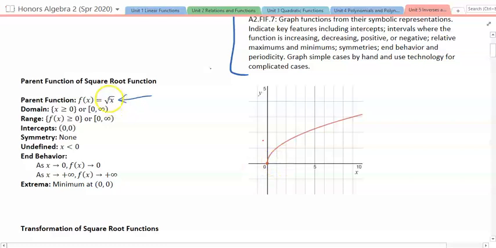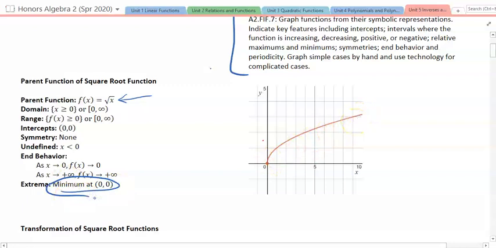And why is that? Well, think about when you substitute into the square root. Can you take the square root of a negative number and get a real number? No. Now, go back to what we've talked about with imaginary numbers. Of course, we could get an imaginary number, but that does not plot on the real number coordinate plane that we have in front of us. The end behavior, so our end behavior is going towards the left. It goes towards 0. F of x goes towards 0, the y. And as x goes towards positive infinity, the y is also going towards positive infinity. It has one extrema, a minimum at the origin.